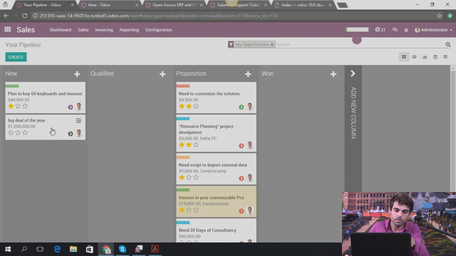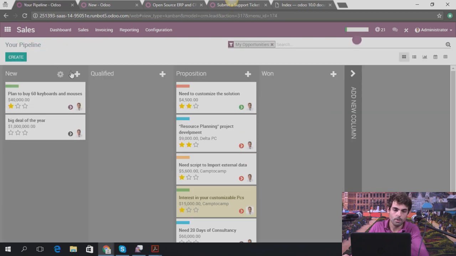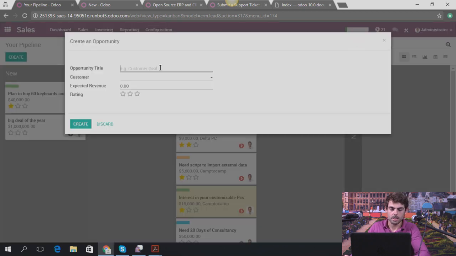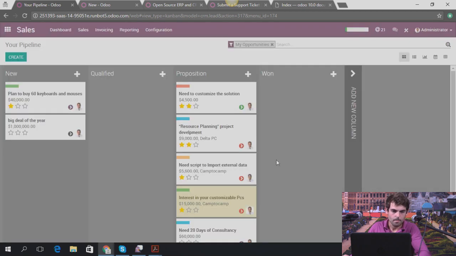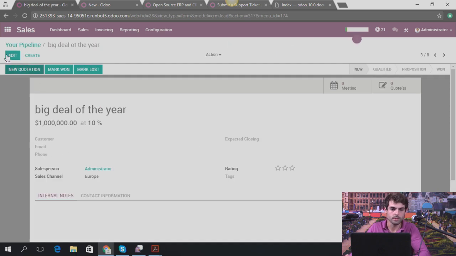You don't need to enter all the info directly because you don't have the time, you are on the phone. So a quick way to add your opportunity is to just give a title, and you can go back later when you have the time and are not in a rush, just to fill the opportunity form.